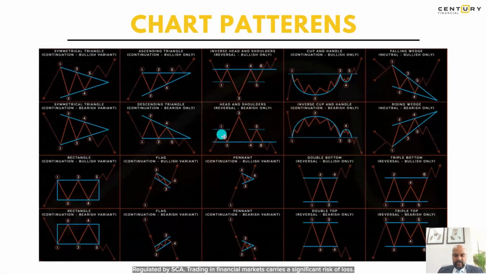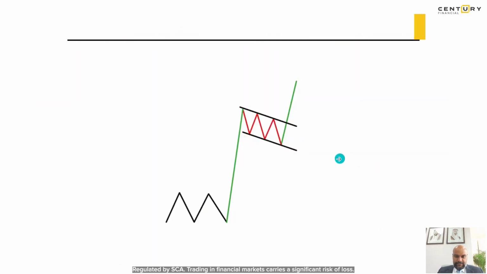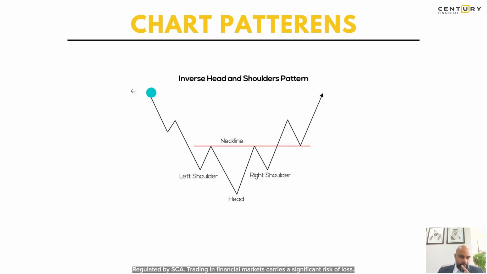Now, head and shoulders, the reason being it looks like these are the two shoulders and this is the head, hence the name head and shoulder. Now you will also see a reverse head and shoulder in this example that you see here. In a reverse head and shoulder, the markets have been dropping, right? And then a pullback occurs to a certain point. Then the market continues to drop. Again, the pullback occurs to a certain point. And the third time, if the market again takes support at the same or almost close to the same level as the previous shoulder, now you have identified it as a head and shoulder.